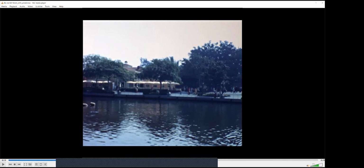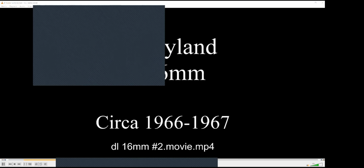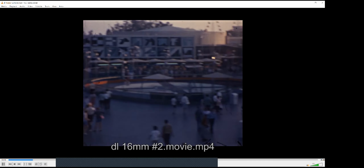So let me just come down here and get another film. Now, this next one was kind of interesting, trying to date the years on this one. Let me get this going. Real quick, we start with the old Tomorrowland, so the old Astro Jets and everything else, and then you try to figure out when this was done. It has to be sometime in 66 or early 67, because they redid Tomorrowland in 67. So we're going to see the newer Skyway buckets, and you try to date what year they went in, that sort of thing. So we're getting one of the last views of Tomorrowland before it was gone.